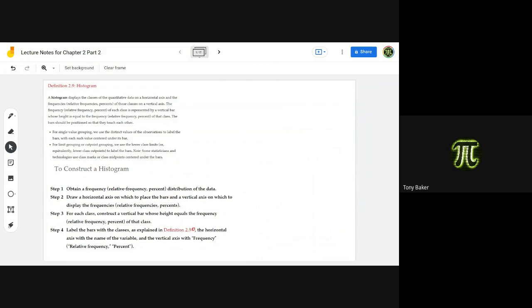There also might be an opportunity, depending on how people do, especially in statistics, for a project to make up some extra points. If you wanted that, it's something we can talk about when we get into it.